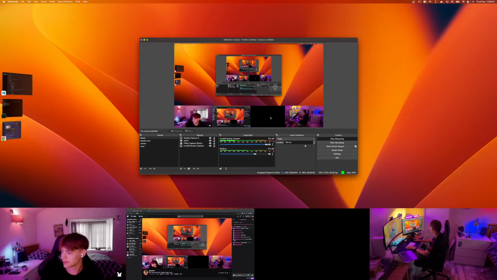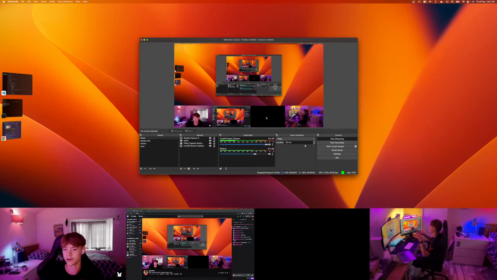And I need to figure out what to put in this, like, blank area here. I'm thinking maybe the current song. So in fact, let's build that on Hop today. Let's build a stream element using Hop channels. Actually, it won't be Hop channels, we're going to use Lanyard, which is something that Finn, who's in the chat right now, has made. And we're going to show my current song and put it right here, because that'll be a nice use of that little bit of space.